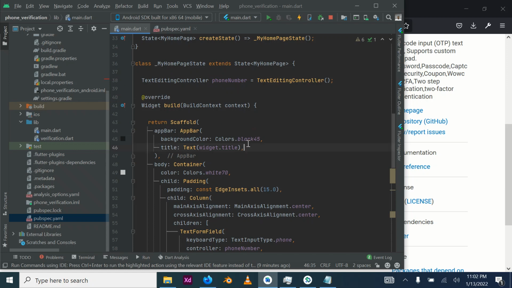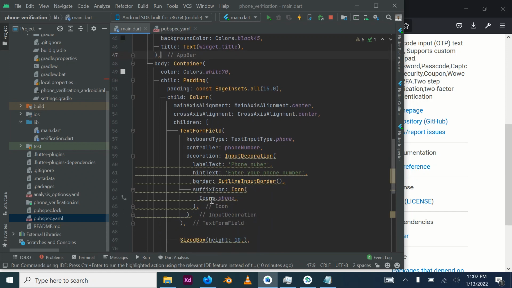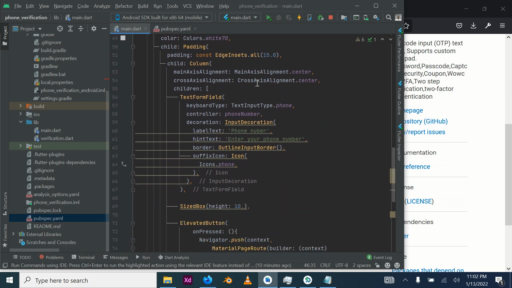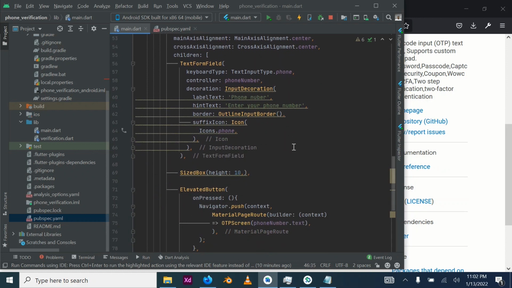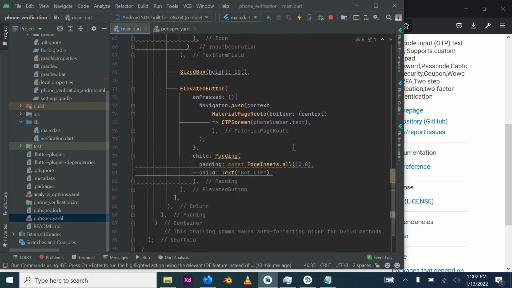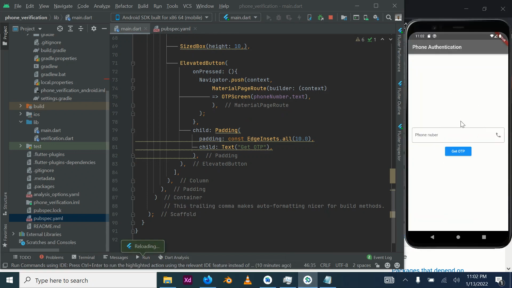So take your time. I'm going to scroll slowly. Everything you see here, just type it the way they are. Okay, it's not here. Just type it the way you see it. Just type it the way you see it, and done. So once you've typed this way, run your application and it should give you something as nice as this.